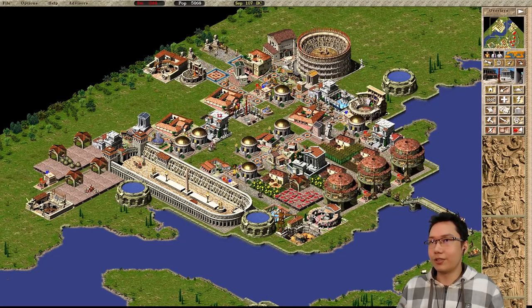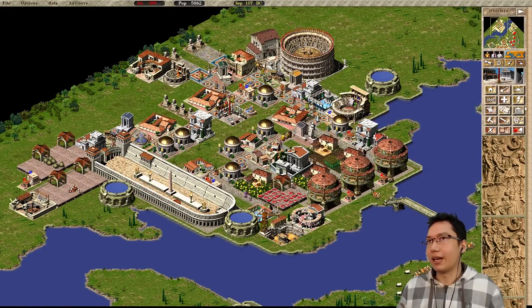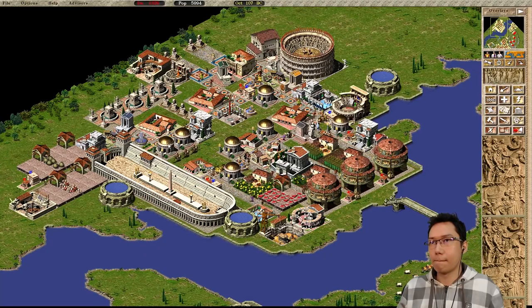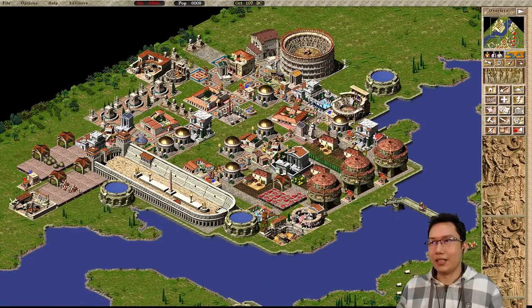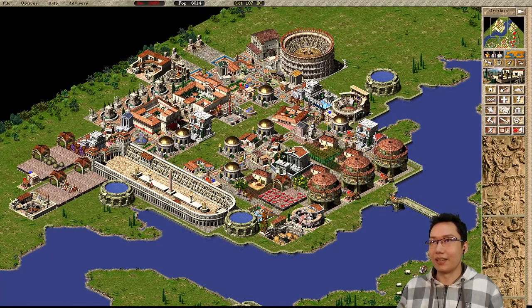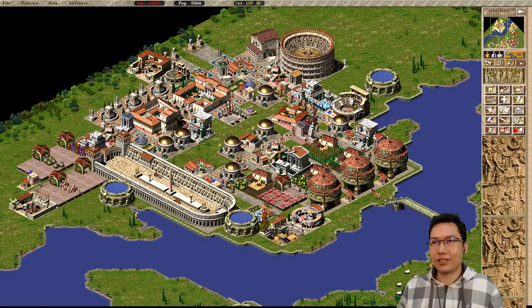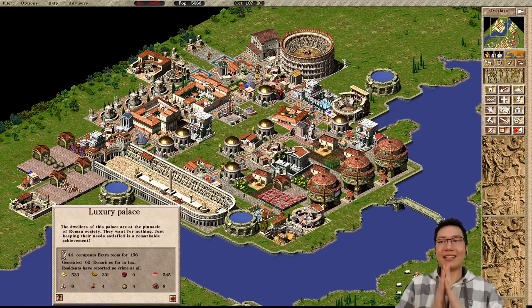We can have a row of small statues here, like that, and large statues here. There we go, there we go. Small palace. Medium palace. Large palace. Needs more desirability. Okay. Is that a luxury palace? That is a luxury palace. Yes. Venues are too crowded. Oh, that's a global thing. There we go.